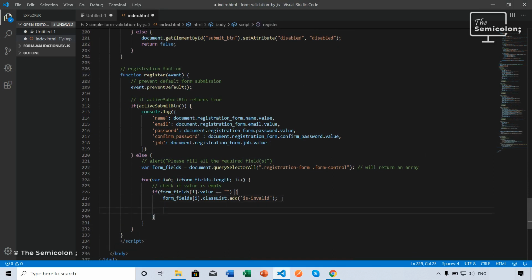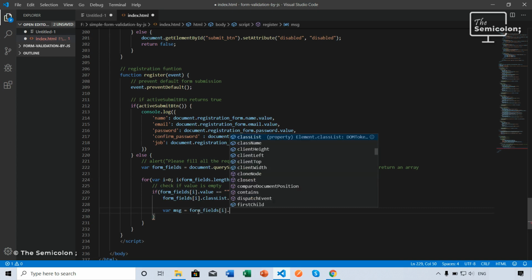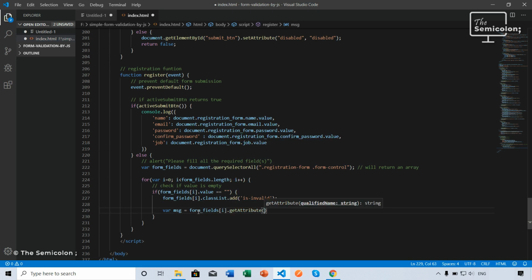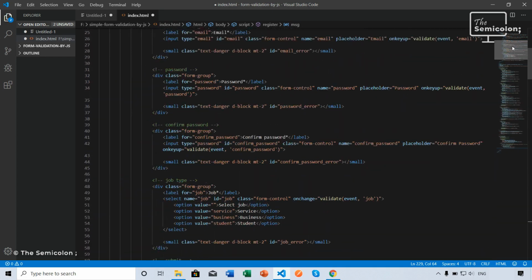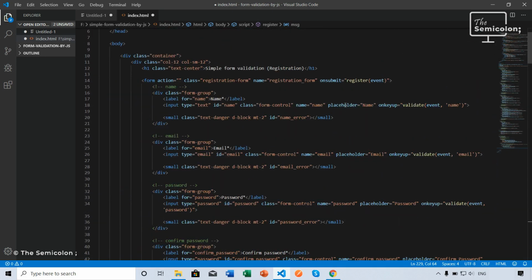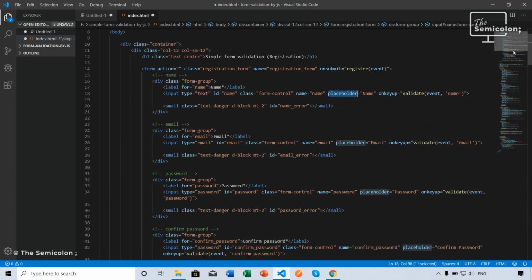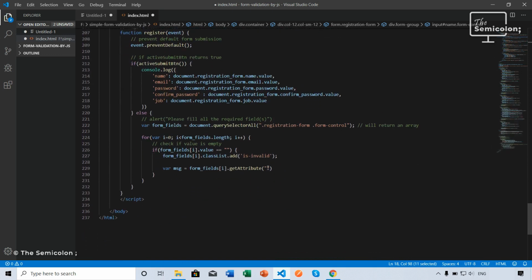let a variable, so var message equal to form fields i dot get attribute placeholder. You can use any of this. There are plenty of ways of showing the messages.